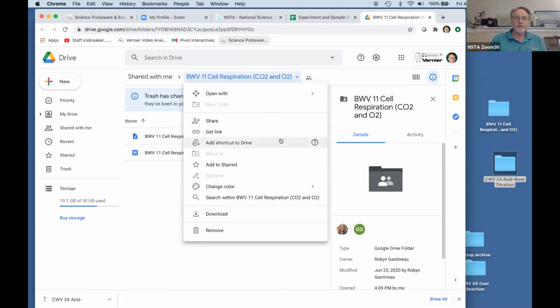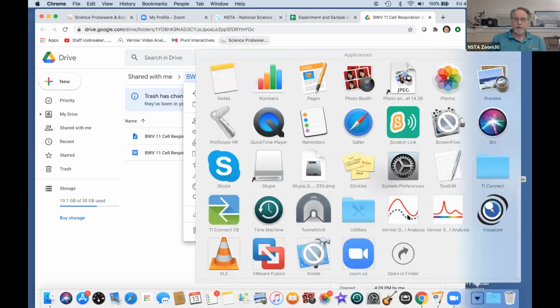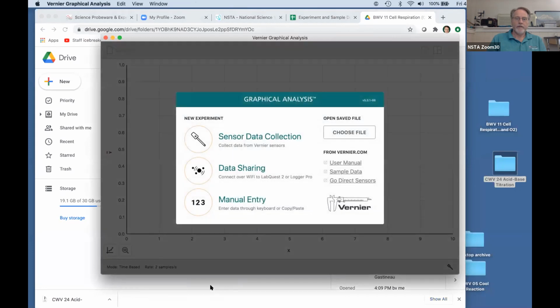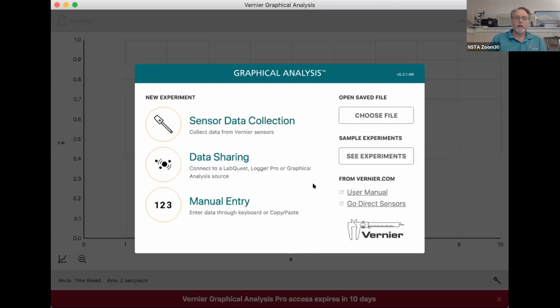And what happens is you're downloading both the data again and the lab here. So let me do this. I would like to do a new share here and make sure that I've got that running. And let me do new share, and I want to open up graphical analysis. And so at this point, what you're seeing is the graphical analysis app.